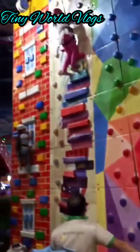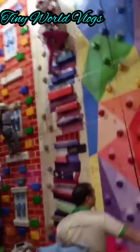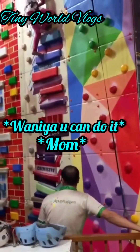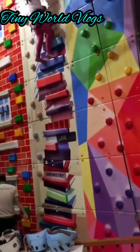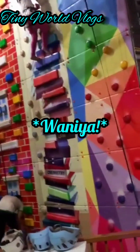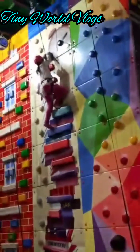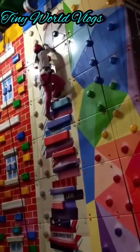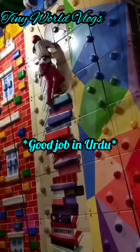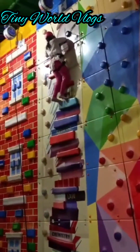And you can see I'm going up. My hands were really shaking because my hands were getting very tired from all that holding. My mom is saying, 'Vanya, you can do it.' She is supporting me and cheering for me so I can go up. And that's when I got some courage that I can do it. And this is when I started. 'Shabash' is — in Urdu, you say 'good job.' Shabash means good job in Urdu.